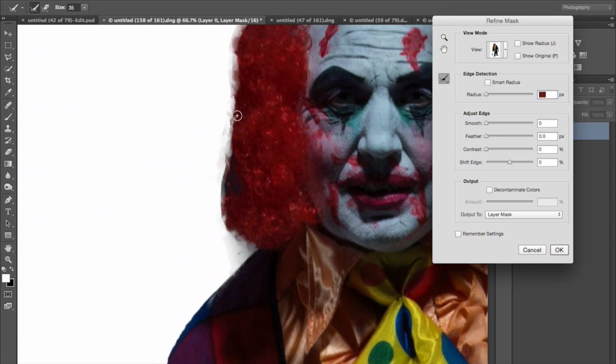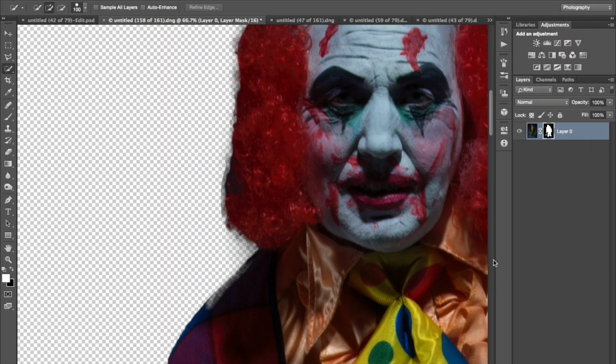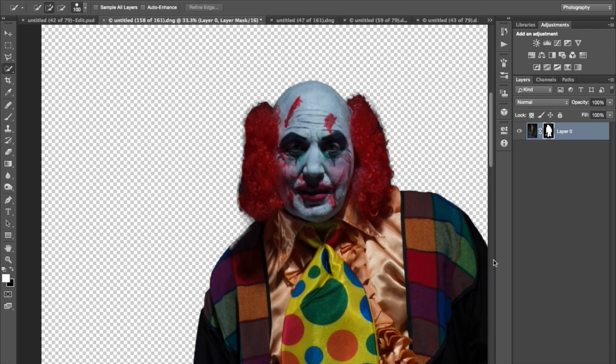Now it's not going to matter too much, but as you press round and paint the edge, it's going to try and see what the edge is, and it's going to make its own mind up of what that edge is. I don't want it to do that because I've already done it, so I'm just going to press cancel, but you'll probably need to put OK. So zoom out by Command minus.